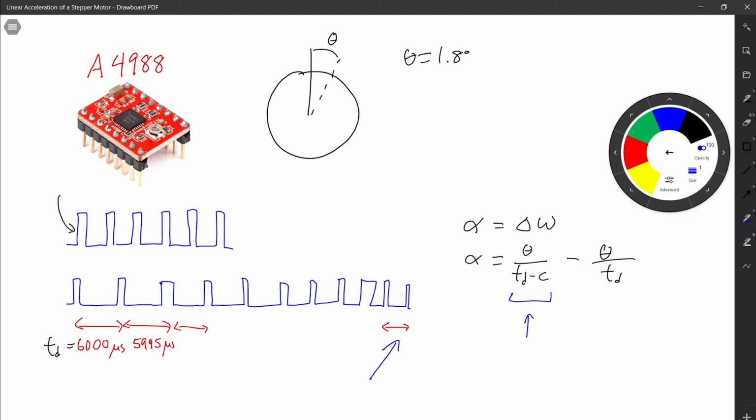That's impossible. So there's a limit to how much this can decrease to, but up to a certain point, this will be getting larger and larger, and this term will get larger much faster than the other term. And so overall, your acceleration will have a huge spike near the end of the acceleration. So I'll show you how to implement this in code, and then we'll see it in action.